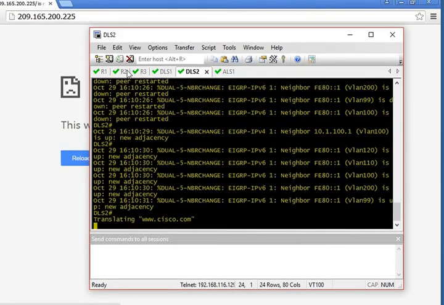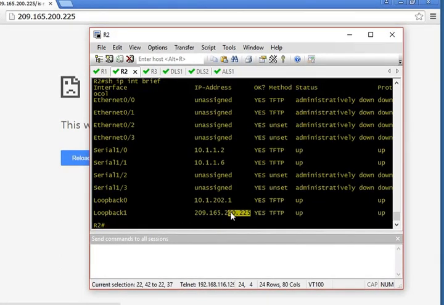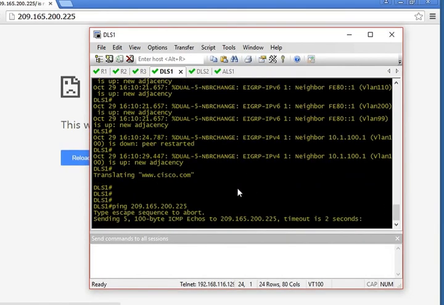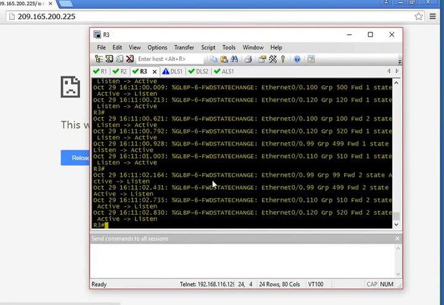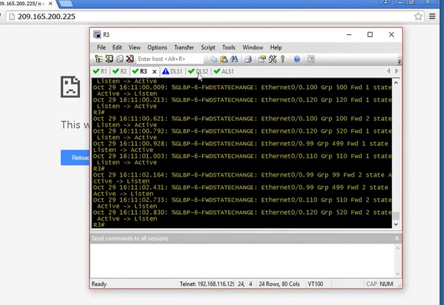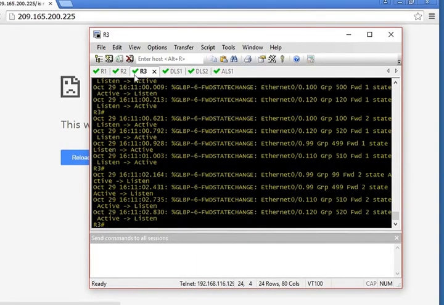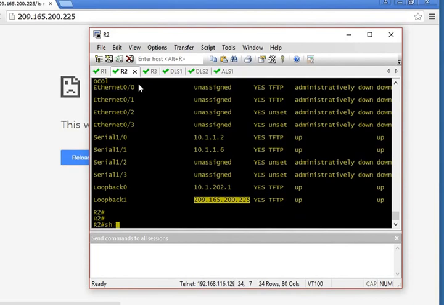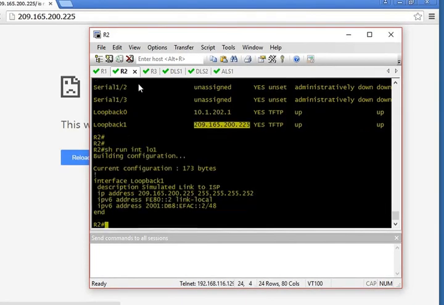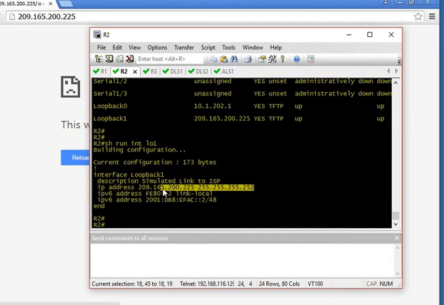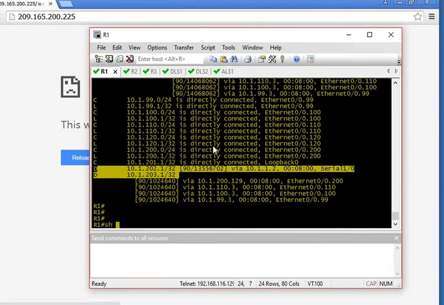That address is this one, so I'll highlight it, go on DSL1, and ping it. I cannot ping it, but I do know that I have EIGRP running. If I check my table, let me get the subnet of this. I'll type show run interface loopback 1, and check this specific entry on R1 first.